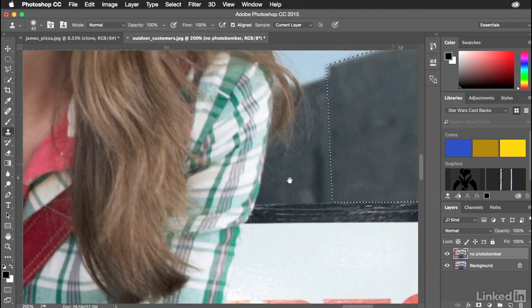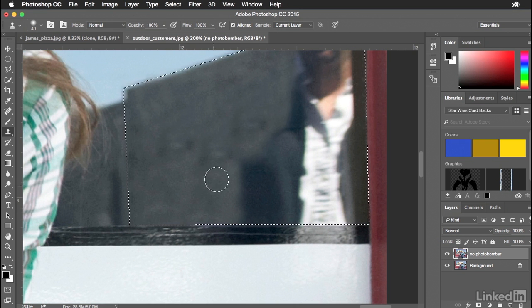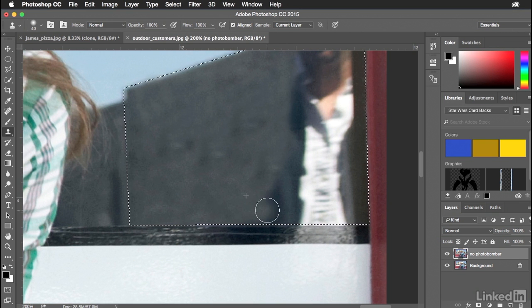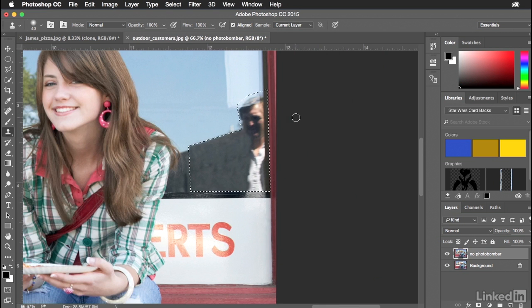Let's zoom in here so you can see exactly what I'm doing. Every once in a while, I want to switch up the part where I sampled. That way, I don't get stuck with the same looking, repeating pattern of this guy. This is a building in the background here, so we want to make sure that it's easy to just blend it right into the background. So again, I'm using the Option or Alt key to resample every so often just to vary up the texture a little bit. Because like I said, it's a building. It doesn't have to have a whole lot of detail in it because it is just an insignificant background element. But it's allowing us, if I zoom out here, to really get rid of this guy pretty quickly.